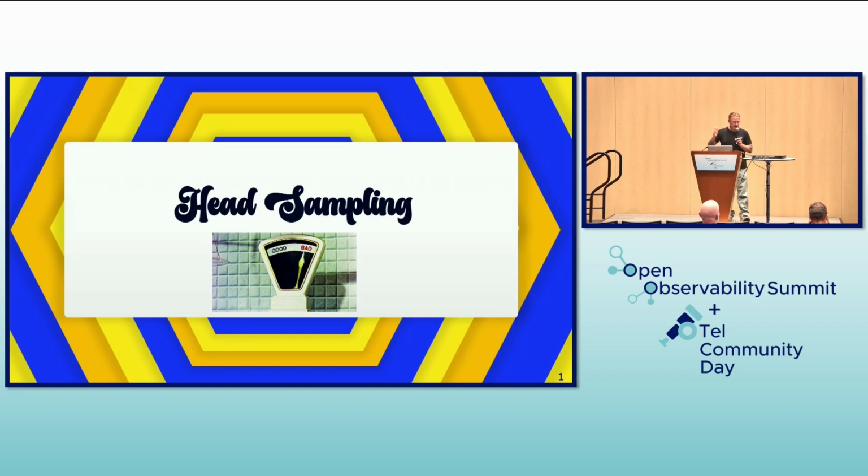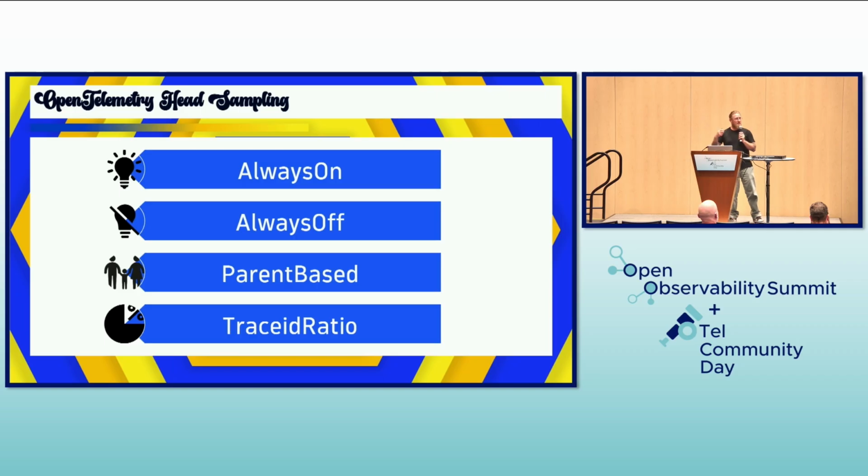Now, that's for the distribution. But now let's remind ourselves what we have actually in our project in terms of head sampling, and then we'll cover the collector. Head sampling, I think it's great, but there's a balance of good and bad, and I will explain why. There's a combination of different ones, but you have four current head sampling decisions available. You have always on, so you take 100%. You have always off, the opposite, a switch off, so I have 0%. You have parent-based, and then you have trace ID ratio.